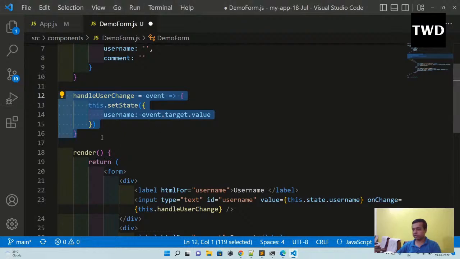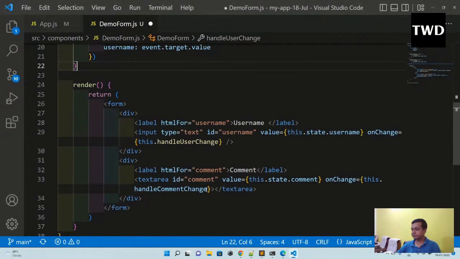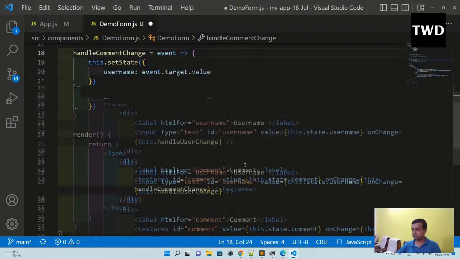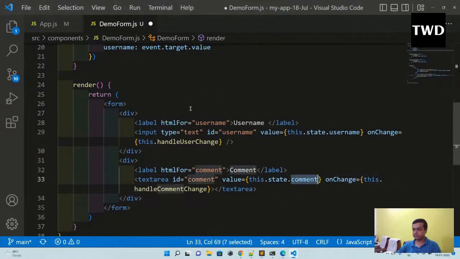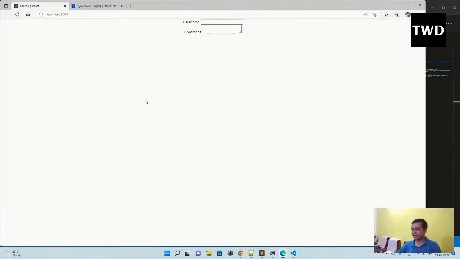So I will go here and write handleCommentChange, and set this comment, save it. Now if I go back, I can write anything here.